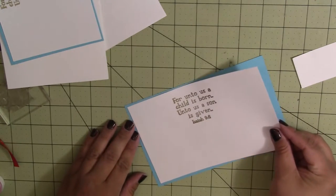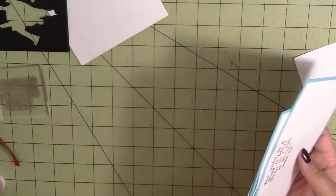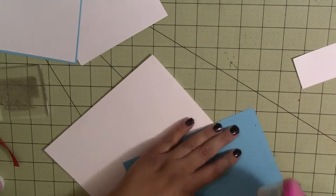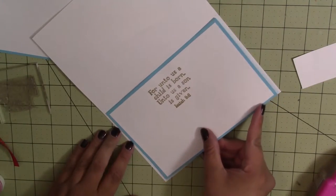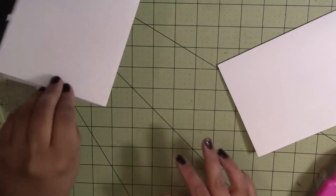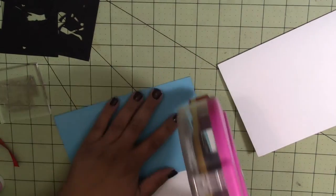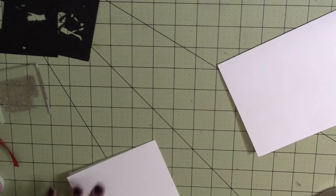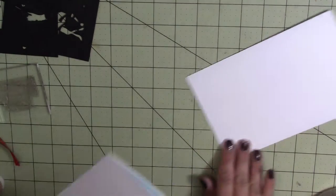Okay. And we'll go ahead and just line those up. And I'm going to go ahead and put these in my cards. Okay. And I'm gonna slide this stuff out of that one. And I'm gonna go ahead and layer that guy too. Alright.